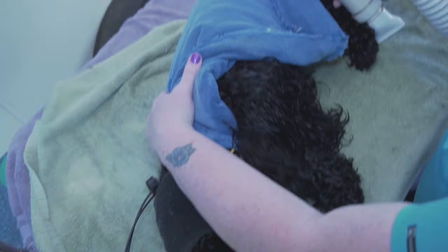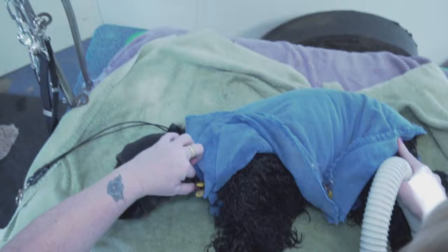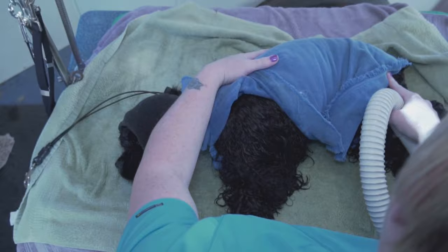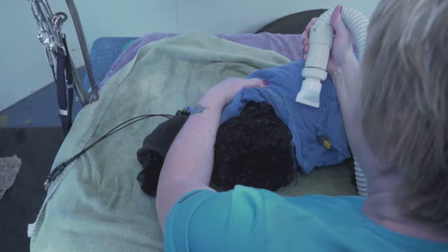I like to use my force dryer with the flat nozzle. If she won't tolerate that because she's not used to it, I'm going to take the nozzle off and use my handle to hold it. So we're just going to see how she does first, because this is all kind of new for her. I always kind of test these guys out the first couple of times. Usually they're okay. Sometimes they try to jump up, but then I push them back down. So if that's what you see me doing, that's all we're doing. We're trying to learn how to do this. And if it's just too stressful for her, then I'll just take the nozzle off.